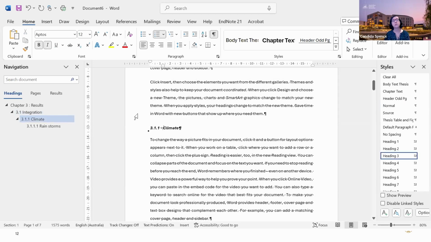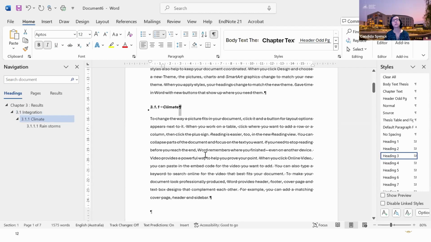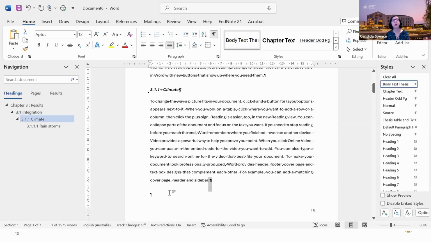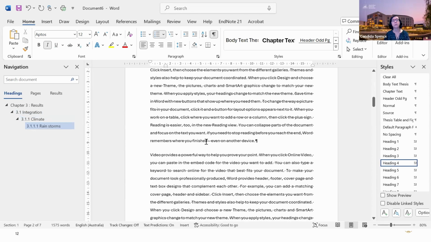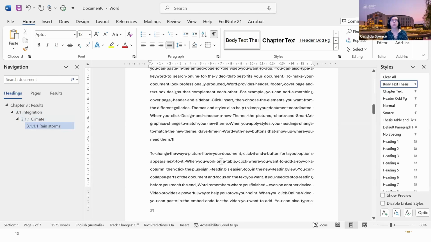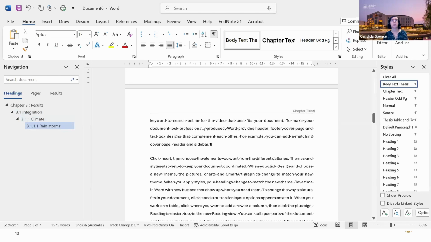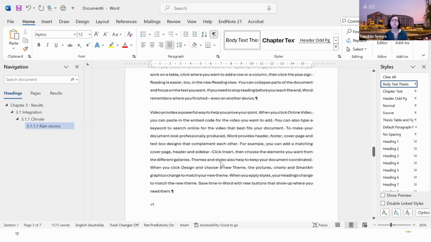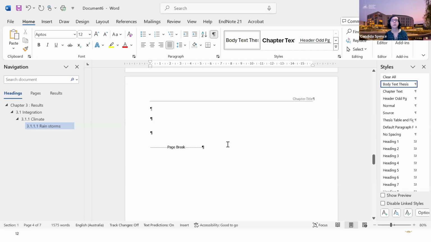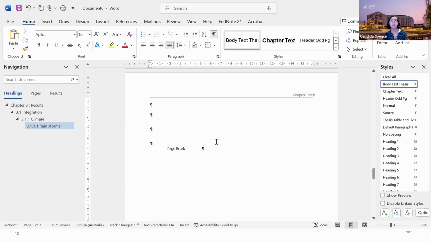So I've created this template so that you only press enter once. You have a heading, you press enter once, and you write your paragraphs with just one marker in between them. And that way you won't get marked down for inconsistent spacing throughout. And we delete our extra page breaks at the bottom.